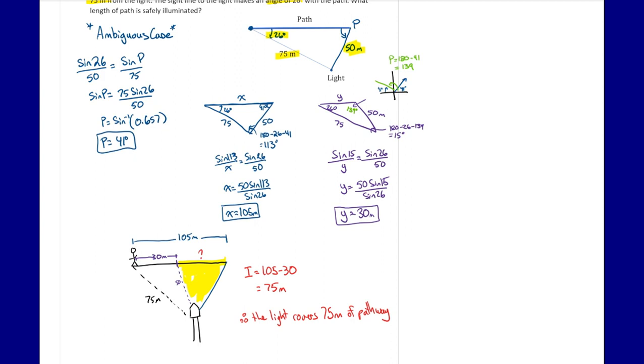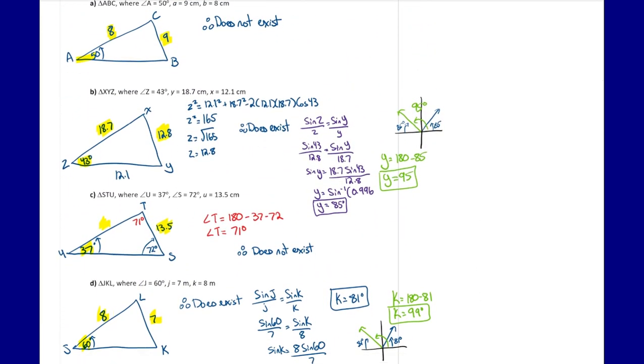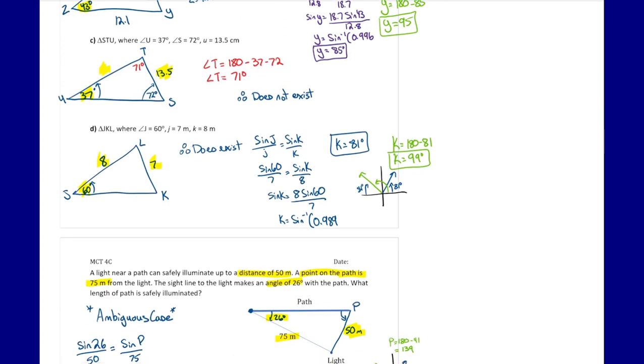It's all using the sine law, which you'll primarily be using unless you need to use the cosine law to find a missing piece, similar to what we did back here in example B. But again, the main thing that I want you to be able to do is, one, understand what the ambiguous case is, and two, be able to check to see if there's an ambiguous case. And then finally, three, figure out what the two possible angles could be. The calculation should be relatively straightforward. It's the same things that we've been looking at so far. Now it's just looking for a specific scenario.